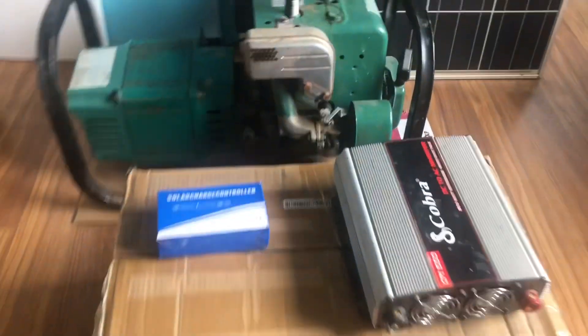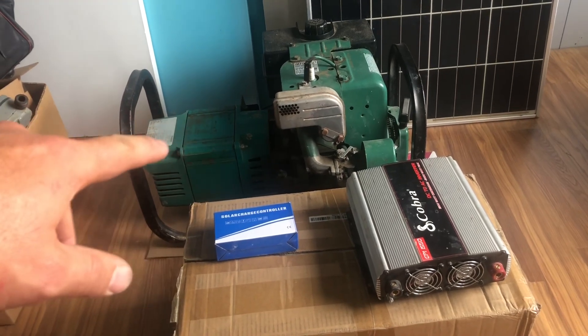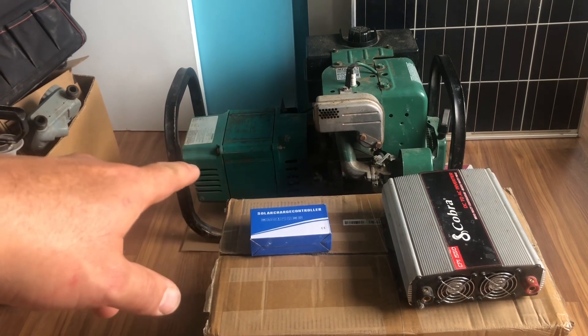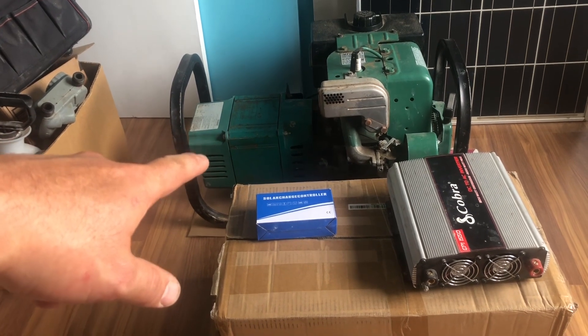I'm here at the mobile home we're setting up in our mobile home park. I'm getting prepared to tile the floor. We don't have power to this home yet — that's in process — so we decided we're going to try a little solar power. I've been using the generator, but it's kind of a pain to start every time. It's like a 10,000 watt generator so it's plenty big, but it's just a pain.